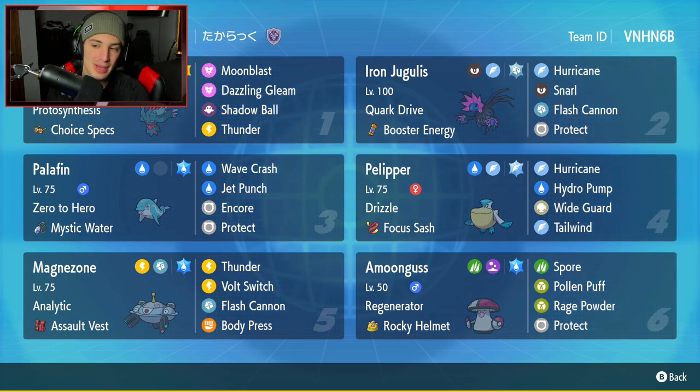Iron Jugulis was absolutely amazing today. Got the rock out with it, but then you got the Pelipper, Magnezone, Palafin, all rocking out as well with Fluttermane and Amoongus. Really solid team, really gels together, and can kind of counter any type of team that you're going up against. But guys, that is gonna be for today's video.